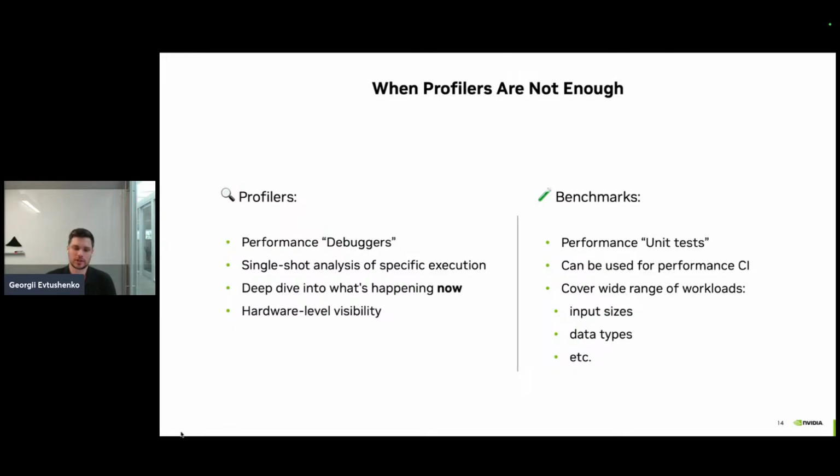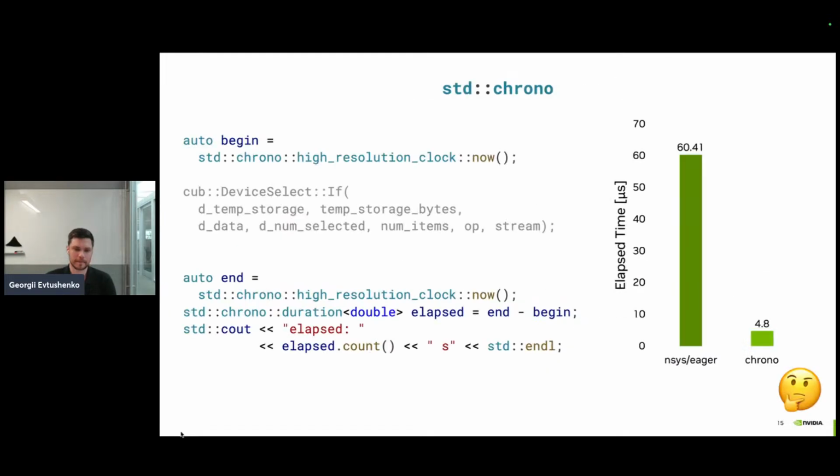So let's give it a try and write a benchmark. Now we have to time the device select ourselves. Let's try to do that trivially and just put std::chrono around it, and see what happens. And something wrong is happening. You see that we get about 4 microseconds, and this is unrealistically fast.